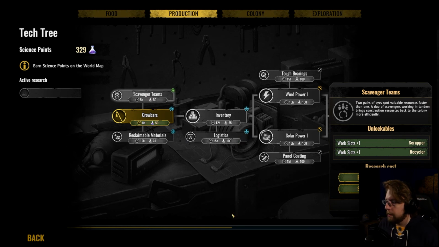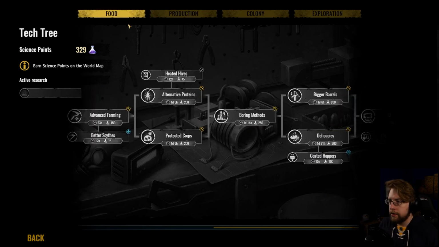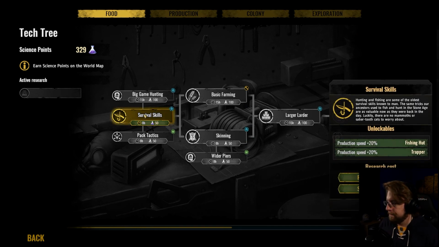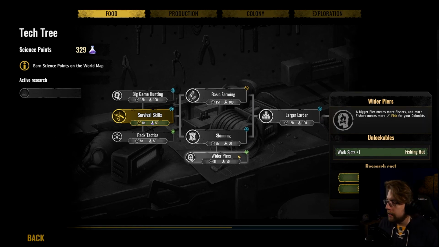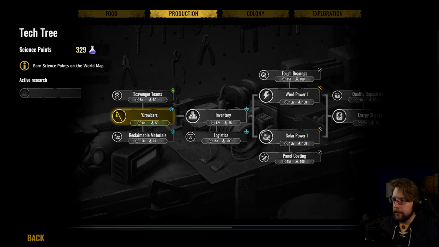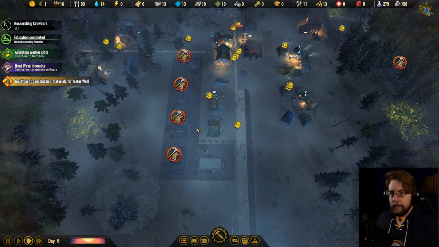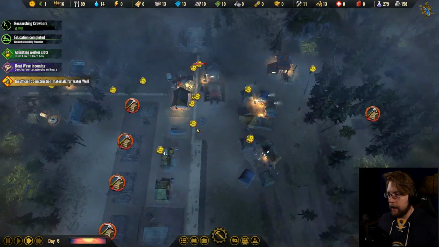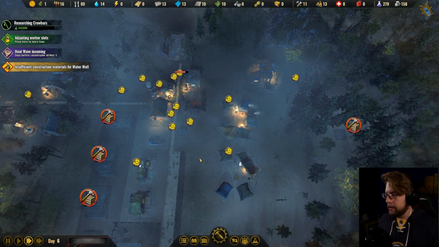But where is something for wood production? Is there anything for wood production? Because we could really use that. And I don't see anything for it. Yeah, I would like to do more food stuff, but I feel like the production is what we need to do right now. Let's go with that. We'll go with crowbars. And I'm just gonna have to hope that we can survive this heat wave, because I was not really prepared for this. I didn't think that we were gonna get hit with this quickly.